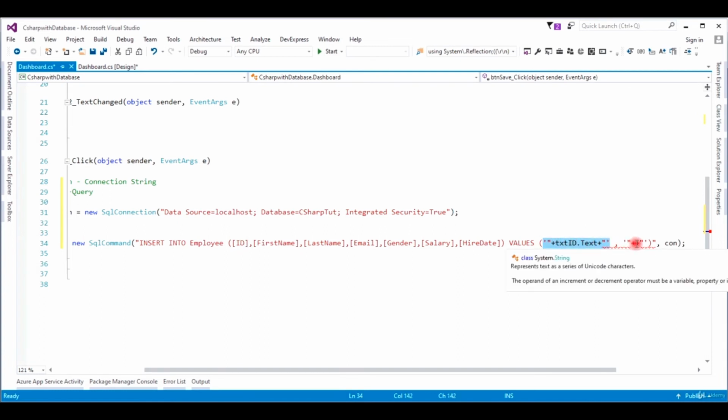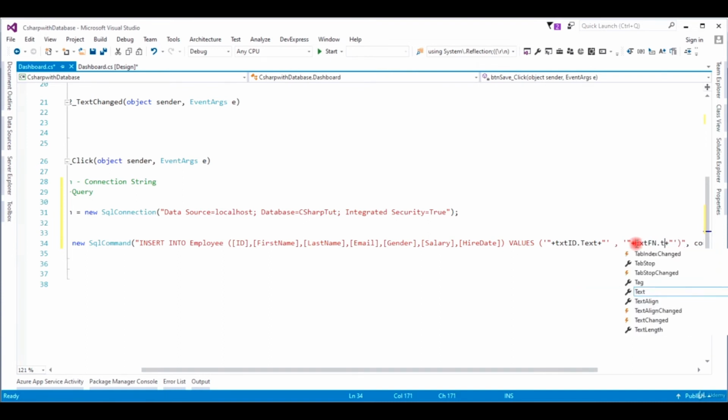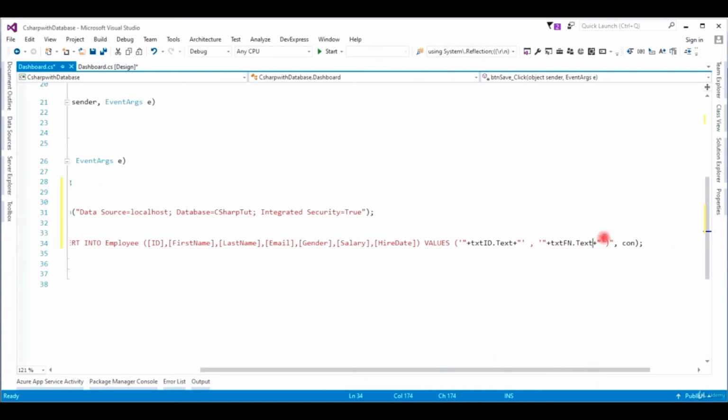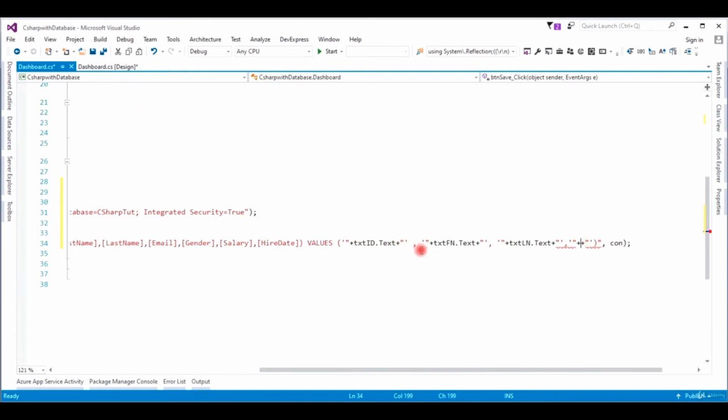The second one over here is for the first name, so txtFirstName.Text. Okay, we move out, comma, single quote, double quote, plus plus. Then we have last name, it's going to be txtLastName.Text, plus plus.